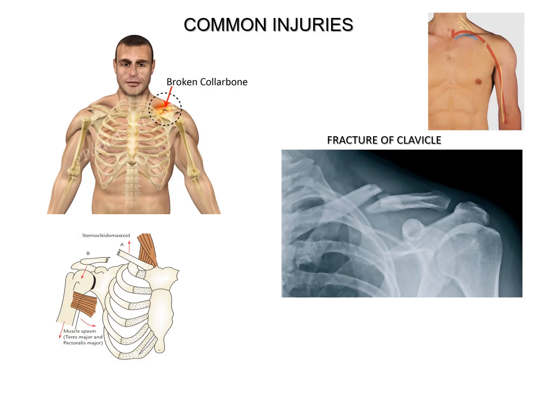When we think about a broken collarbone, we have to think about the subclavian vein, subclavian artery, and nerves, parts of the brachial plexus, because they descend from the neck to the chest and upper limb and lie behind the collarbone, or clavicle. And the fragments of the clavicle are like a knife, and that knife can cut the artery, veins, and nerves.